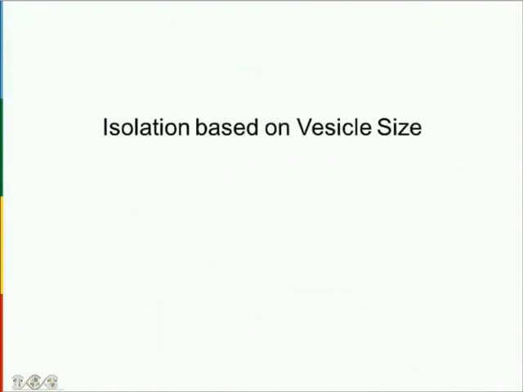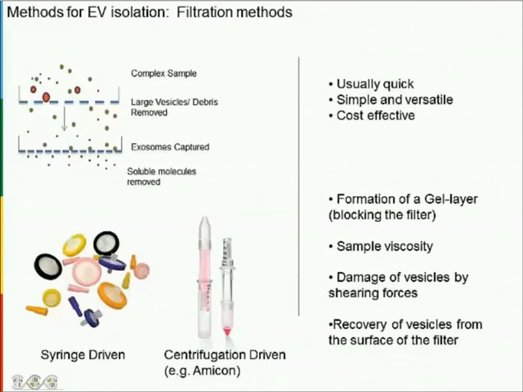The next property of vesicles which I'd like to discuss is their size. The simplest way of separating something by size is by filtration. If you imagine a very complex sample where you have exosomes plus also bigger things, fragments from cells, for example, you could use a filter, such as a 0.45 or 0.22 cutoff filter, to eliminate the larger debris. The small things like the exosomes should fall through. Then you could use a finer filter to grab exosomes on the surface of that filter. Again, that would remove the small soluble components and hopefully protect and grab exosomes on the membrane.